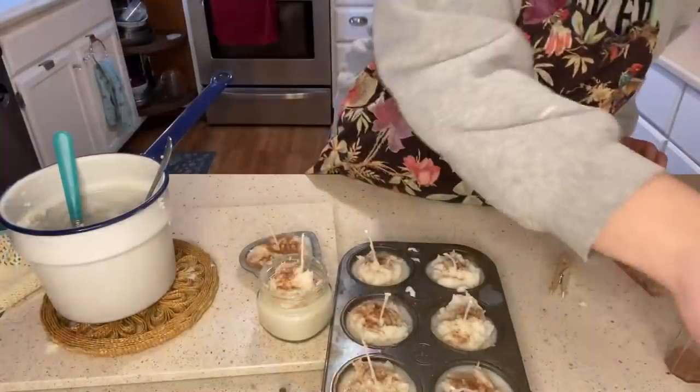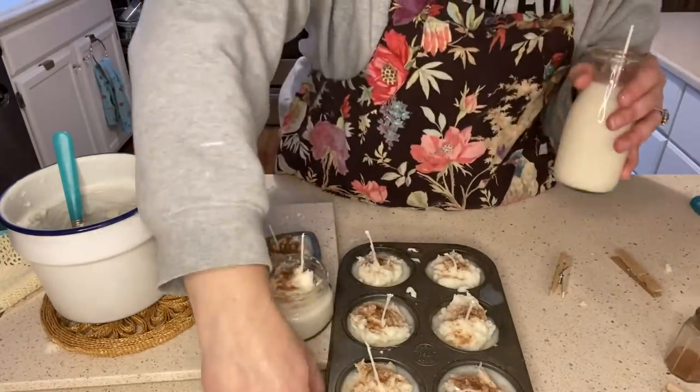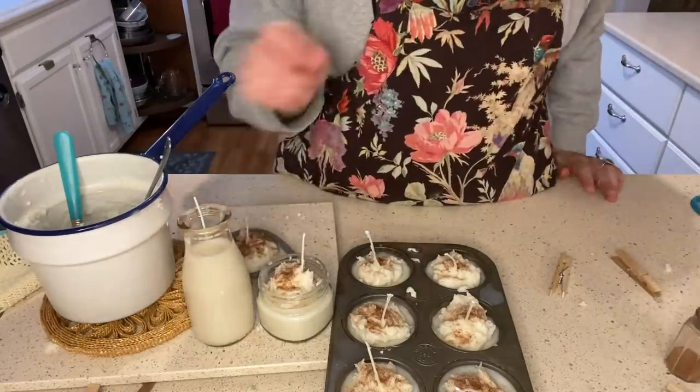I'm cleaning up and inserting this because I don't know if I mentioned it — Homestead Tessie also says you can use dried fruit as a topping, sprinkles, maybe birthday cake sprinkles, any number of different things. I will link her videos in my description box below so you can check that out. This one I'm just going to leave as a little milk jug. There are our little country primitive soy candles.